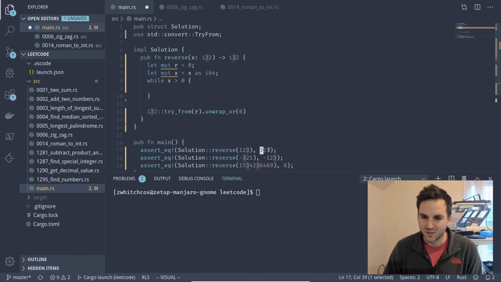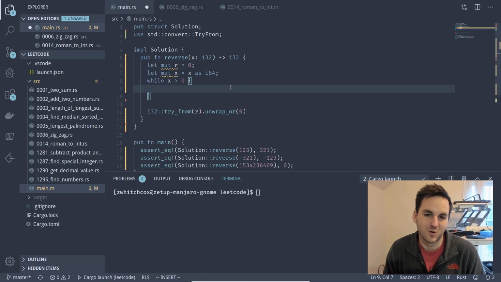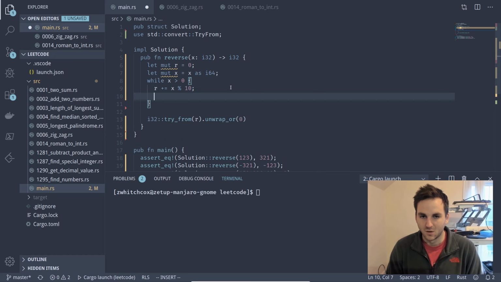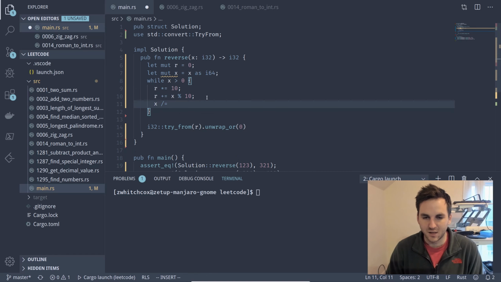And we just keep on doing that, taking the end of x and adding it to the end of r and multiplying by 10. So that's pretty clever. I didn't come up with that. I think a lot of people have used that, so I wouldn't know who to credit. So we'll say r plus equals the remainder of x divided by 10, and then we'll multiply r by 10. And actually we need to multiply this first, so we're going to move the characters to the left first and then add the remainder. And so then we'll just divide x by 10. And so I think this should work.